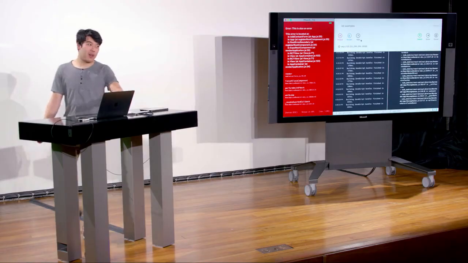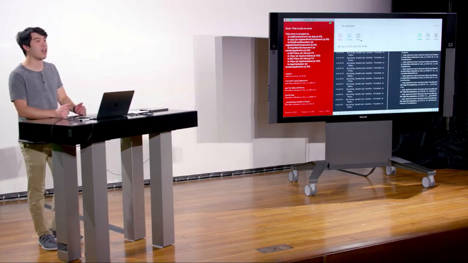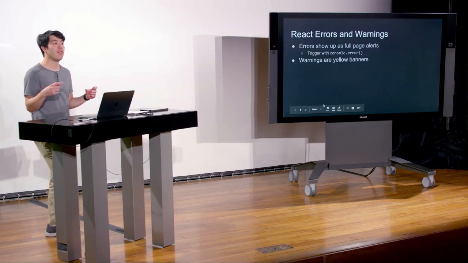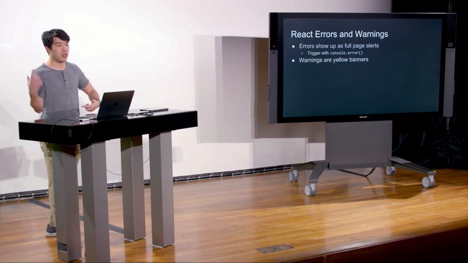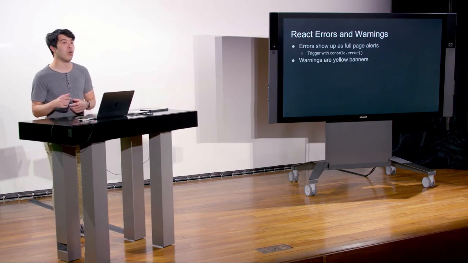So this is probably a very, very aggressive way to debug, and probably not the best way if you're playing with your application, to just be greeted by a big red alert. So there are also less aggressive ways by using these warnings. A lot of libraries actually use either these full page alerts or these warnings to alert you of something that's gone wrong.